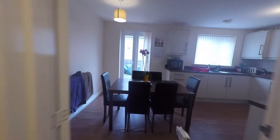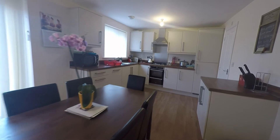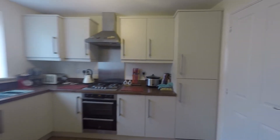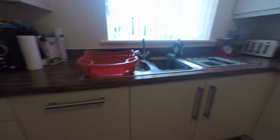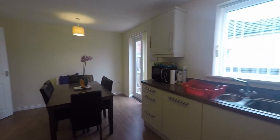At the end of the hallway we have our open plan kitchen diner. It's a really fantastic size here — plenty of space for a large dining table and up to six chairs. We also have a large kitchen space with plenty of countertop and unit storage on the wall and floor. The kitchen benefits from built-in appliances: dishwasher, oven and gas hob, and fridge freezer as well. There could also be space to house freestanding appliances as this room is a very generous size.